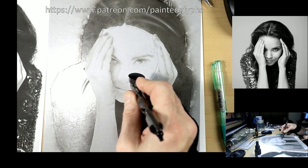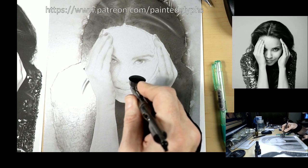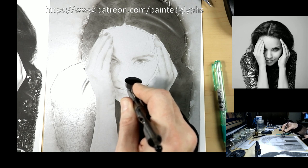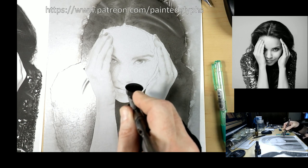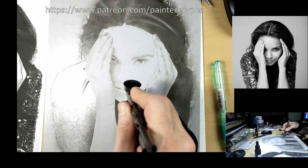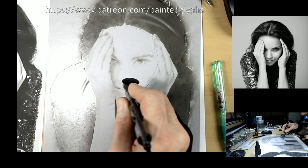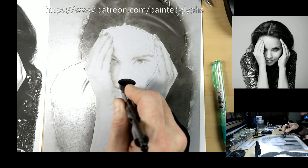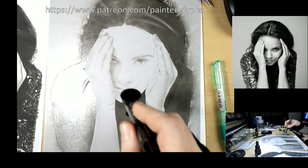Let's establish the dark here of her nostril, and going further away. I want to lighten it. You paint in three dimensions, guys. And if you want to darken it, you just get closer. Just like that. Now we're doing some very subtle work right now. Very subtle, very early stuff.